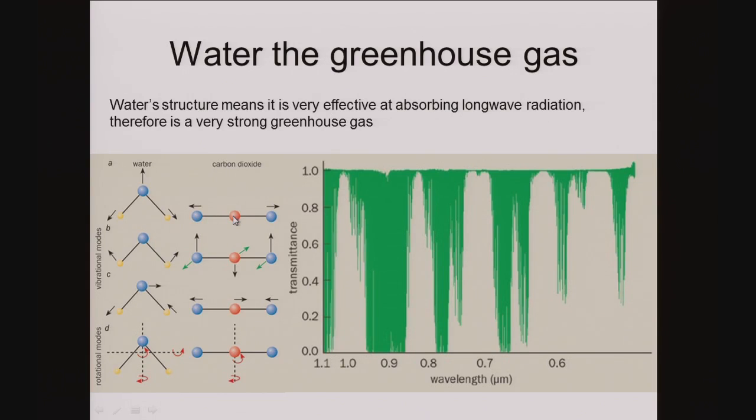When we think about greenhouse gases, we're thinking about the absorption of a photon of radiative energy by a molecule. When that happens, the molecules start to vibrate, and they vibrate in different modes. One mode for carbon dioxide is the two oxygen atoms moving apart like this, vibrating like this. And we can have different vibration modes. Water has different modes, so it absorbs at different wavelengths. So it absorbs photons of different energies.